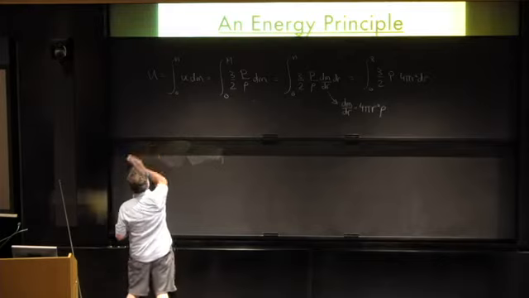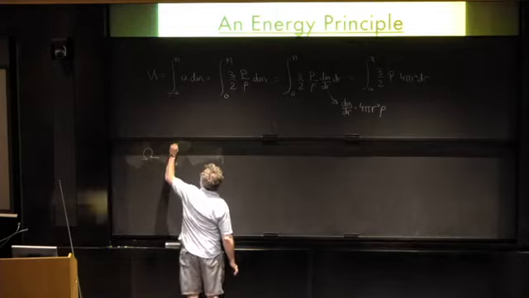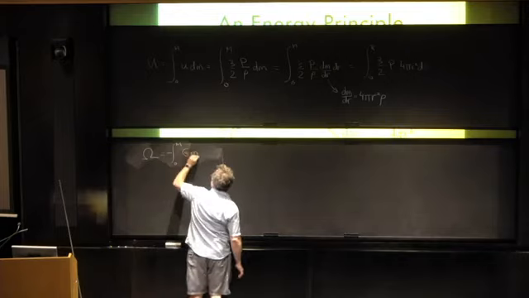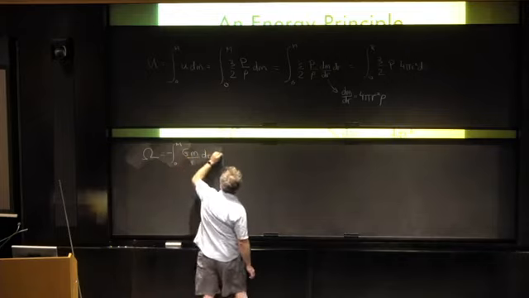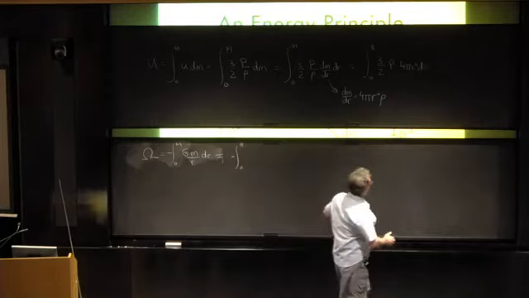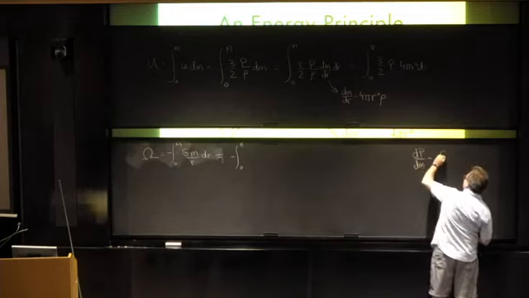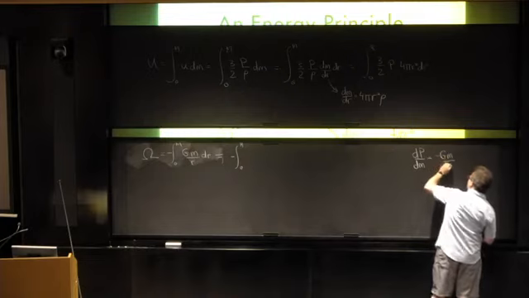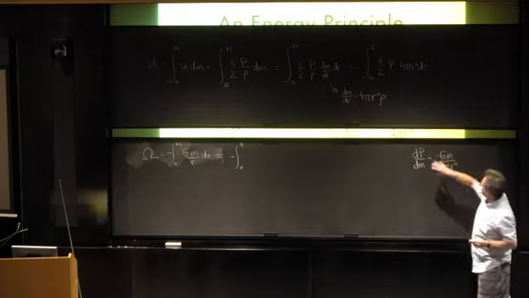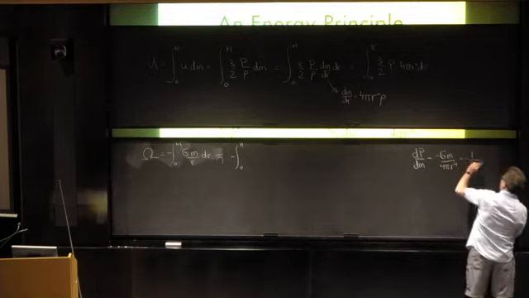I'm going to start out with a definition of the gravitational potential energy, or gravitational binding energy. There we go. And over here, I'm just going to write down a reminder of the equation of hydrostatic equilibrium, but written with respect to mass coordinate rather than radius. So the reason I'm writing this down is I can write this like this.